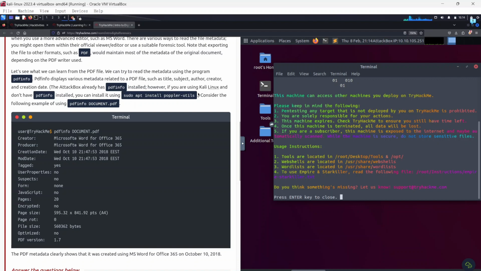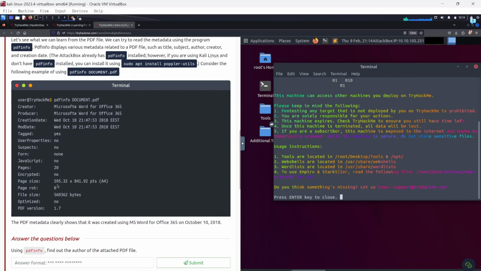However, if you are using Kali Linux and don't have pdfinfo installed, you can install it using sudo apt install poppler-utils. Now, consider the following example of using pdfinfo. Document.pdf. So you have this, you have creator, and so on, more details about the metadata of that particular PDF.